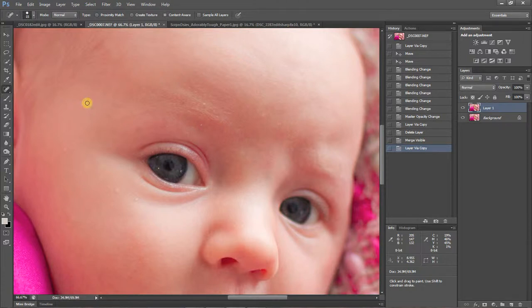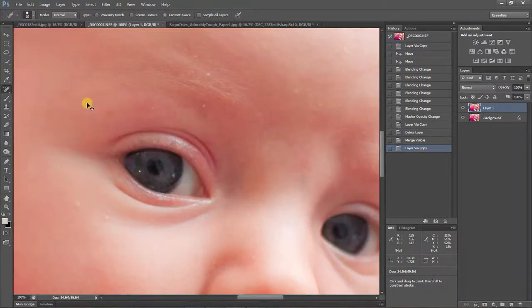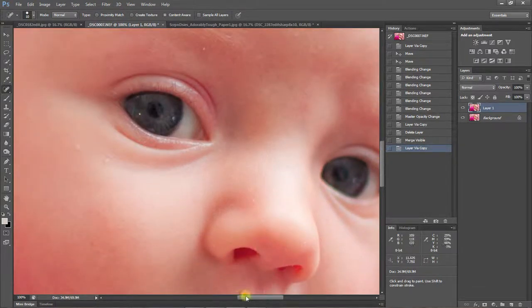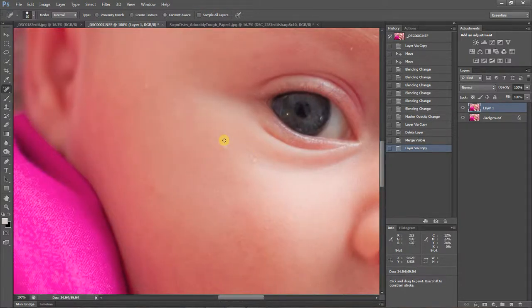When you're using your heal tool, you want to zoom in to at least, I'd say 50 to 100%, somewhere in there where you can clearly see the blemish or whatever it is that you're fixing. The heal tool works best for smaller things. So like these little dots are perfect to fix, these little baby acne. And you want your heal tool to be approximately the same size as the blemish that you're trying to remove. You don't want to make it too large because it will grab the rest of that area, and you only want to heal that one spot. So I'm going to make it about that size.